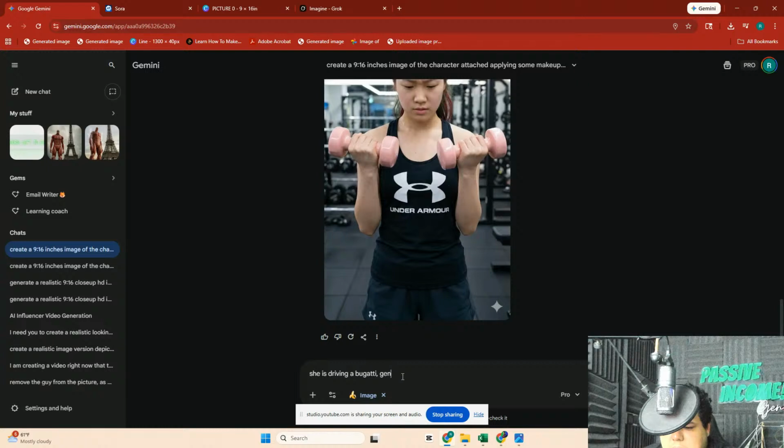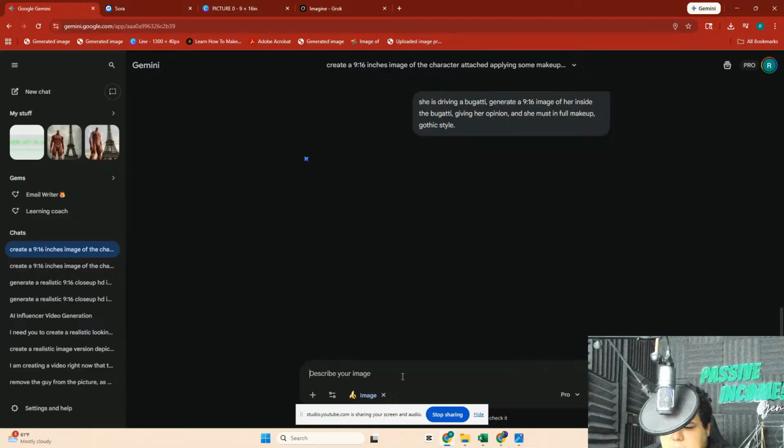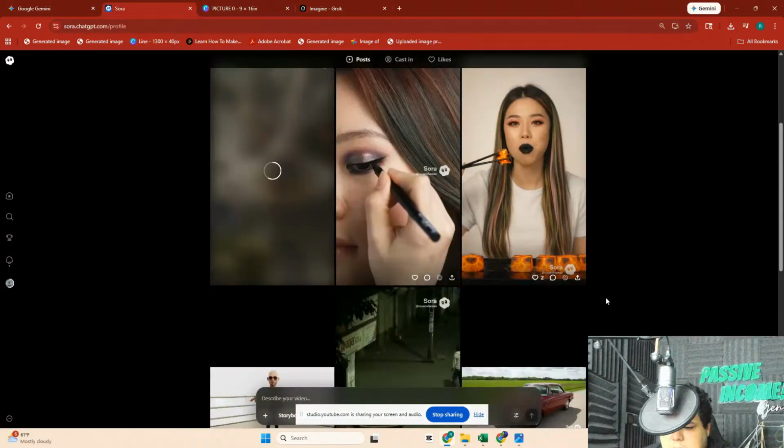Okay, generate a 9 by 16 image of her driving or inside the Bugatti, giving her opinion, and she must be in full makeup, gothic style. Okay, all right. So now it's gonna start working on that other scene.